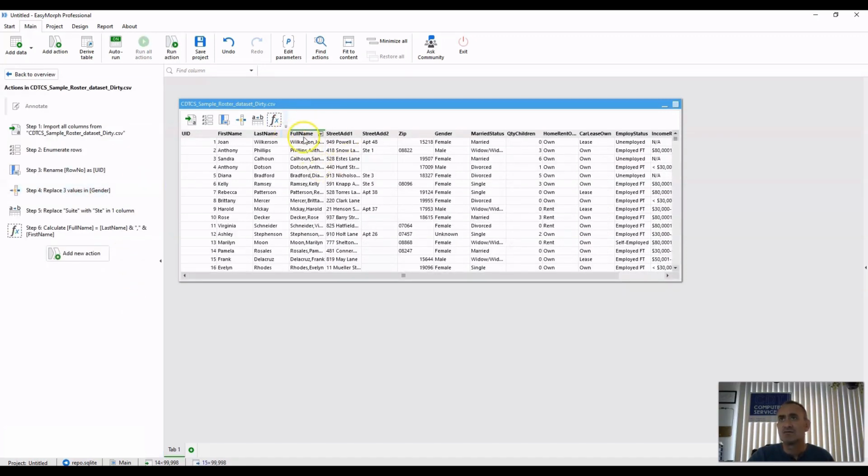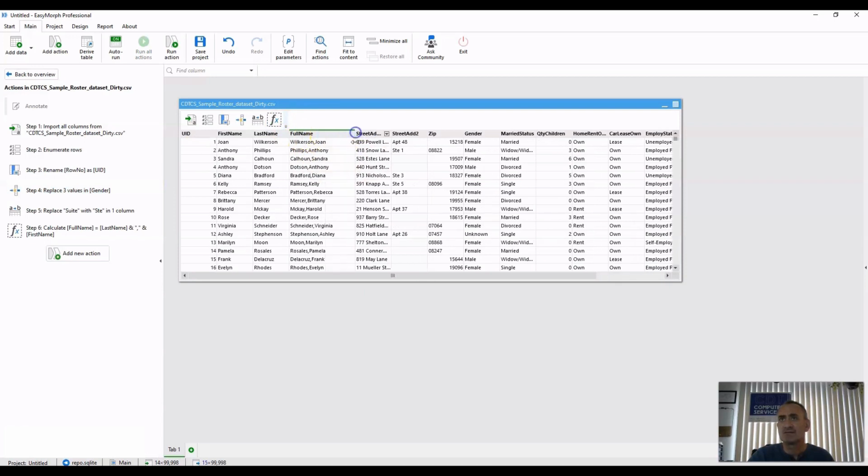And we can see our new full name column is right after last name, and it is concatenating last name, comma, first name, exactly as the client requested. Now, the client did not specify comma space between last name and first name. We're not going to put that in for now. We can update that later very easily if a space is requested between the comma and the first name. So for now, that's how we'll keep it.